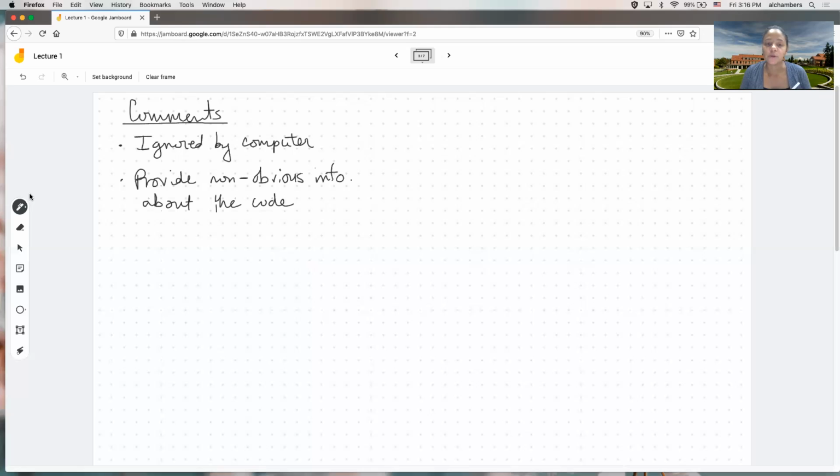So even though it's ignored by the computer, comments tend to be, I would say, one of the most valuable parts of your code, even unto life and death valuable parts of your code. You're going to be writing a lot of comments this semester, so you'll get plenty of practice. And thankfully, none of the code you write has lives on the line, so that's good.